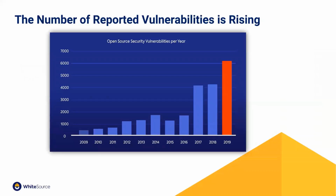So we discussed the growth of open source and the big amount of open source out of the general code. And here we see that the number of reported vulnerabilities is rising. The number of reported vulnerabilities is indeed rising, but it doesn't necessarily imply that open source components are getting less secure or trustworthy. On the contrary, I think the greater focus there is on open source and greater usage of open source components, more eyeballs are on the code looking for vulnerabilities and looking for ways to address and remediate them. So this trend indeed suggests that open source vulnerability is rising, but also suggests that constant usage and trust the community has in open source is also rising.